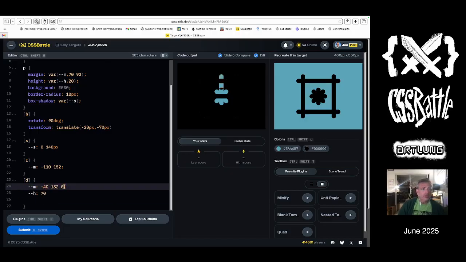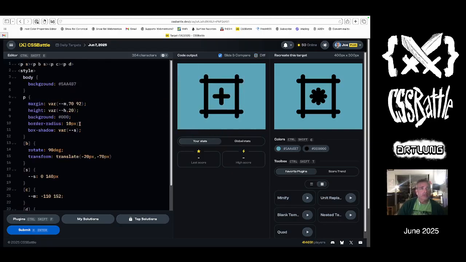So that margin is a problem. 40, 20, 10, minus 10. No, that's too much, isn't it? 2, 3, 4, 5, 6. There we go. And the height is 80. There we go. Okay. All right. So paragraph, paragraph, paragraph, paragraph.